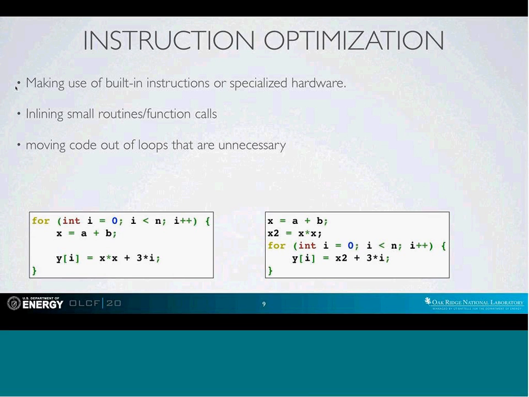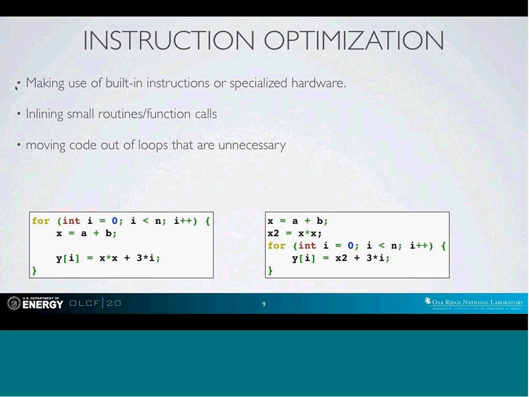Sometimes it can be something as simple as somebody writing an equation, for example, that calculates the log of a certain value, and it calculates the log twice. And you can maybe pre-calculate that value. Pre-calculation is something that you should do in your code anyway. Don't expect the compiler to do it all the time, but it always helps when you write it for the compiler so that it can pick those things up. So inlining small routines and moving code out of loops that are unnecessary.